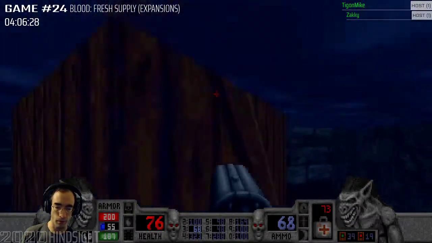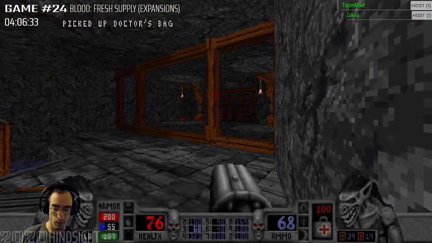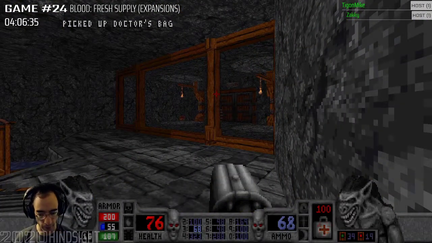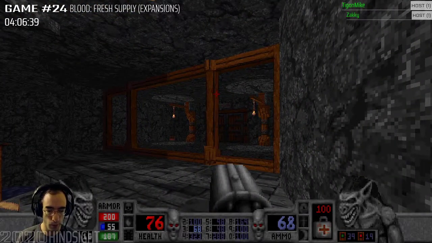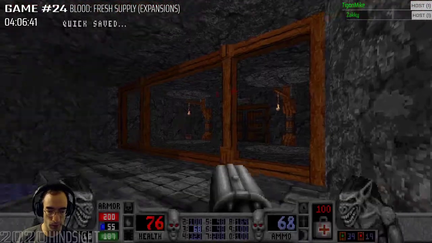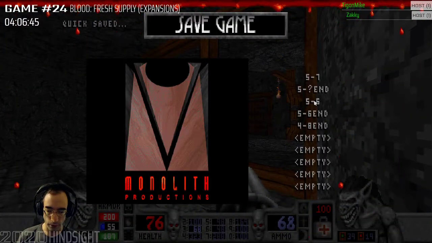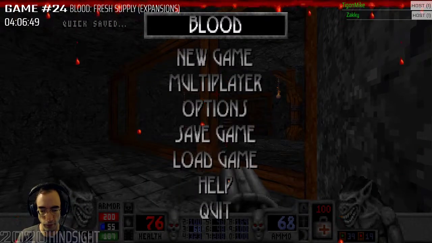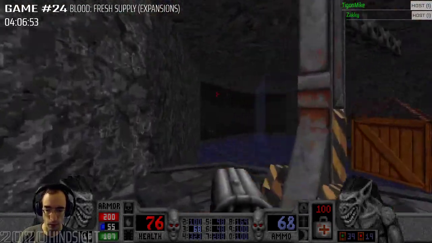All these noises? Oh, well, we got another doctor's bag by accident. I would have liked to have used mine before that, but oh well. I'm gonna save anyway, whatever. I guess I should also save in an actual slot here. Okay, so we've got two maps left. Abysmal Mine is this one.